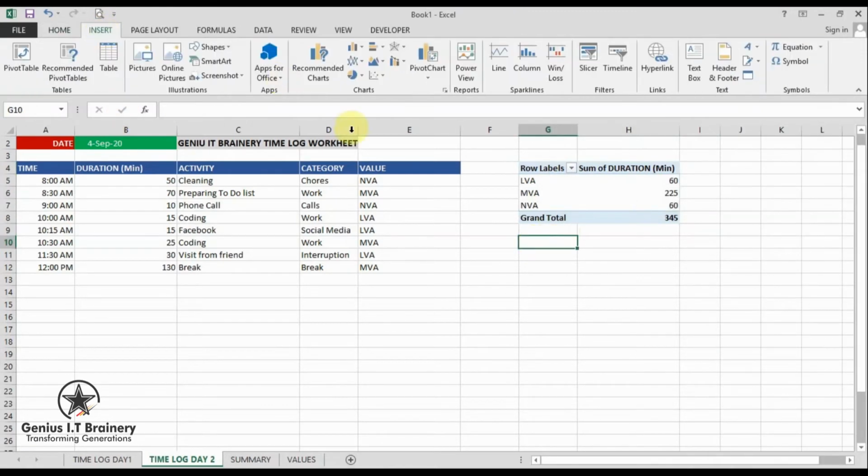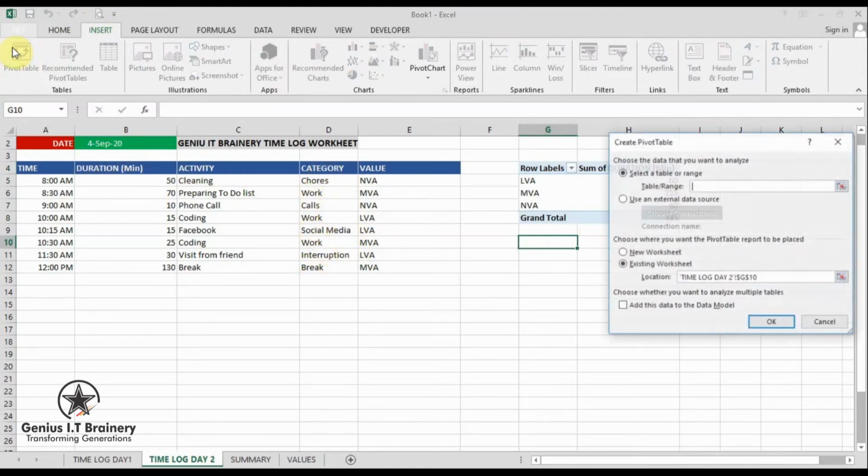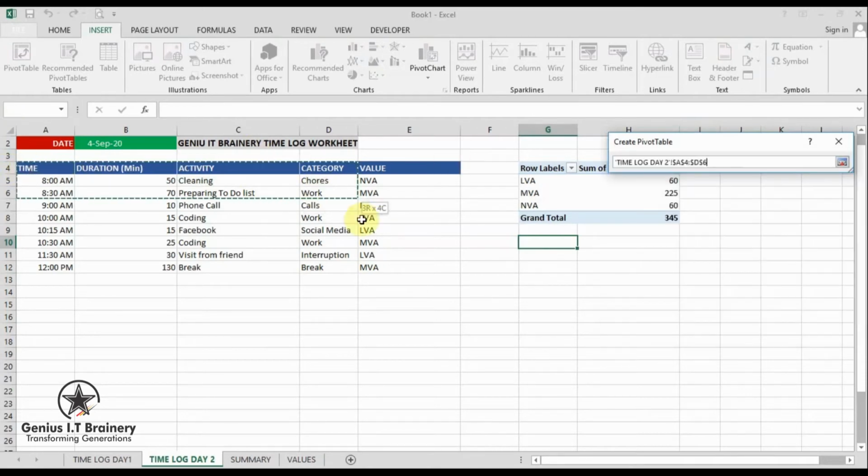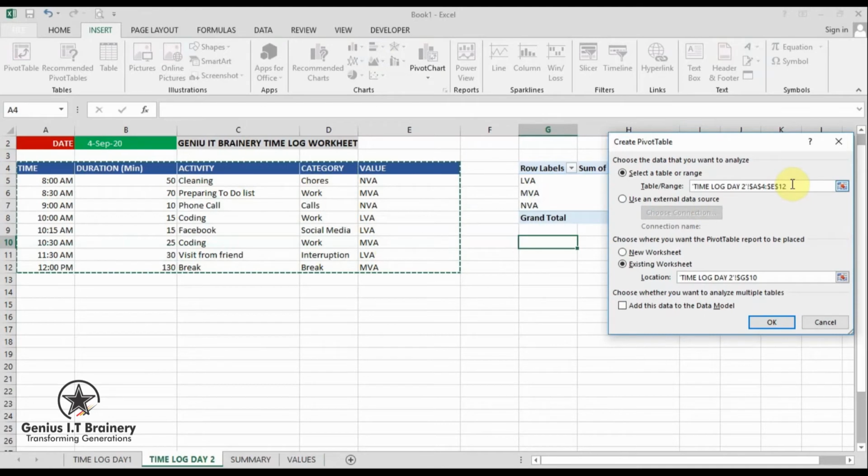So let's go back through the same process again. Go to Insert to compare the categories to the duration for each category. Alright, so we enter a pivot table again. This time around the table is not selected, so it's empty. Make sure you select the field. Then you come and select the entire table for your dialog box to take note of it. Then we come to existing worksheet here.